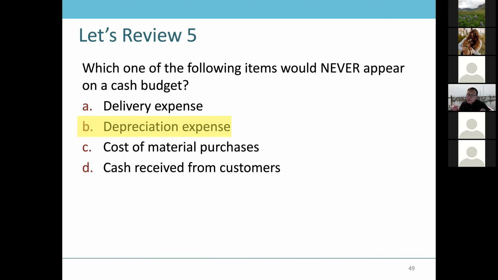And in 2100, you learned that when you prepare a statement of cash flows, do you remember? You start with the net income, and right away you have to add back the depreciation expenses, right? Because that's not a cash. You are not using cash. You have to add it back. It does reduce your net income, but for cash flow purpose, it does not reduce your cash. So depreciation expenses should not be on your cash budget.